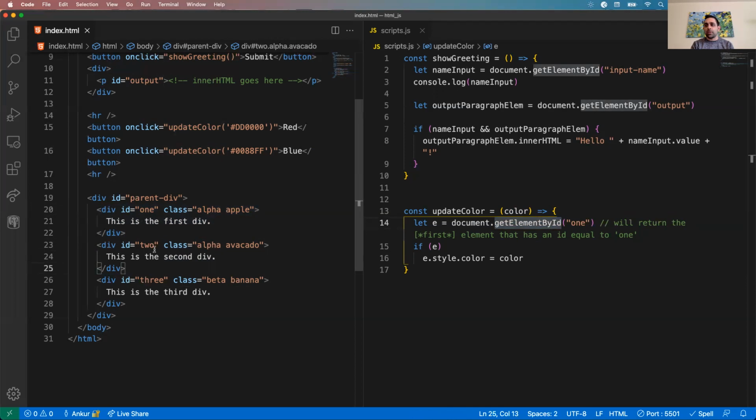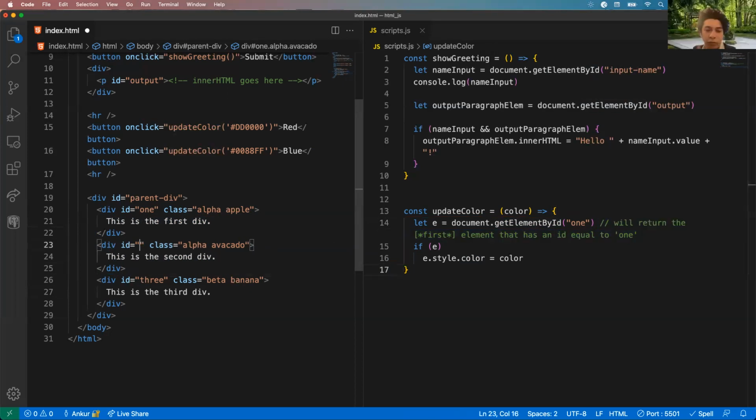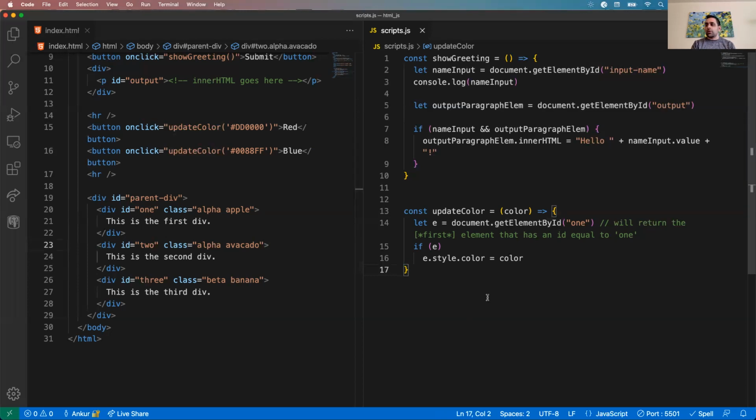Now, in this example, if I did have 2 IDs, again, this is not going to crash or do anything inherently wrong. But now get element by ID is going to return the first element that has that ID. So it's expecting one element should have an ID. If you have multiple elements that have the same ID, well, that's fine. Only the first one that the document encounters is what's going to be returned in that case. All right, but again, just as good practice, don't reuse IDs within your page unless you have a good reason to. But usually I've not encountered reusing IDs.